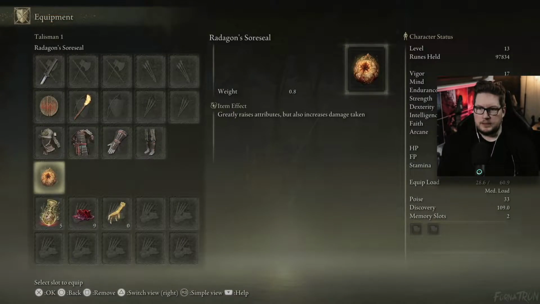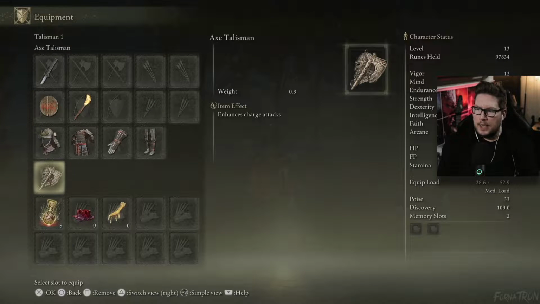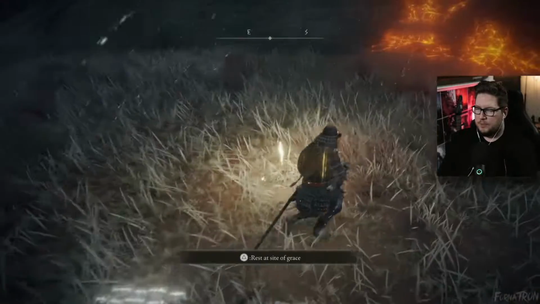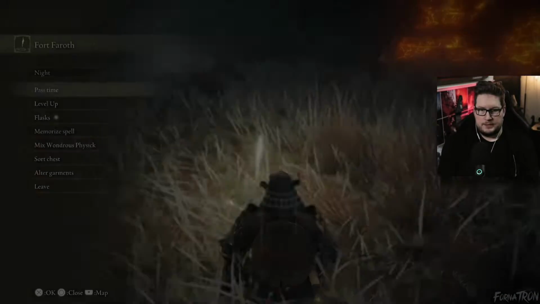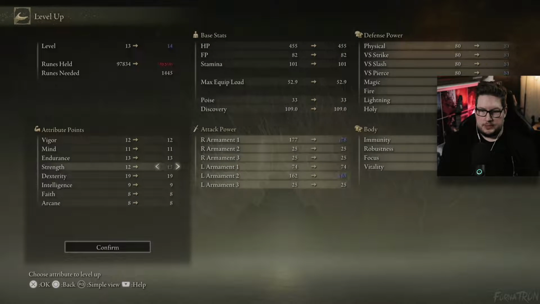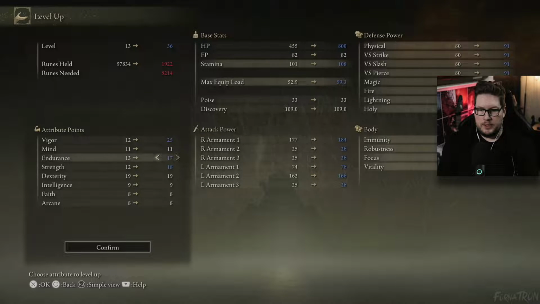So what we're gonna do, let's take off Radagon Sword Seal. We're going to put the Axe Talisman back on. And now we can see that our dex is at 19. We need to get our strength up so we can use the weapon that we're going to use. And I think we have to get 18 strength. So let's level up. Let's get our strength to 18. And then let's put the rest into vigor. And maybe a couple of points into endurance.